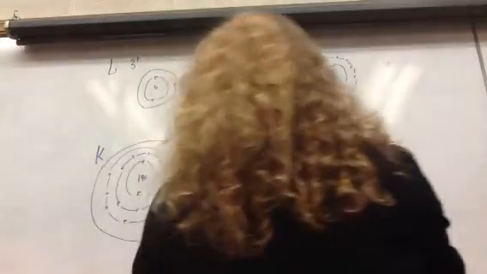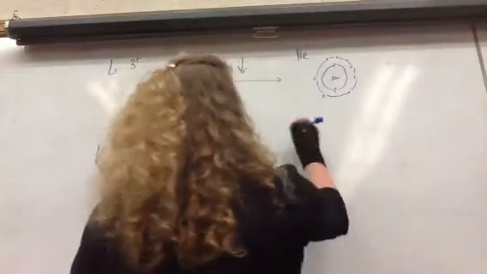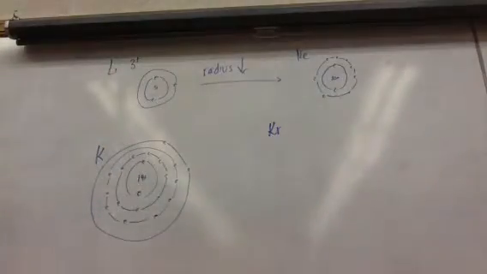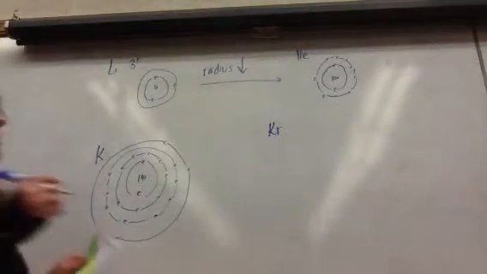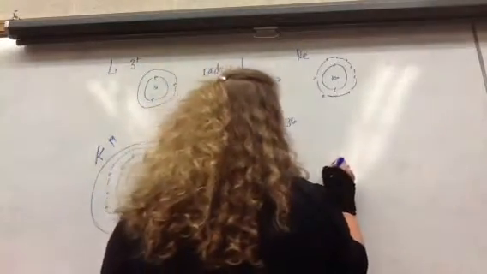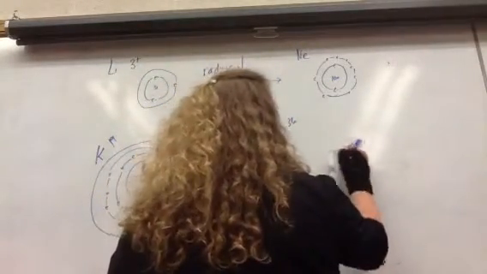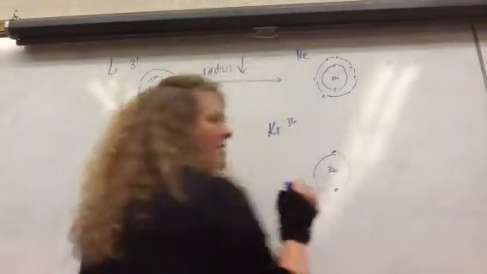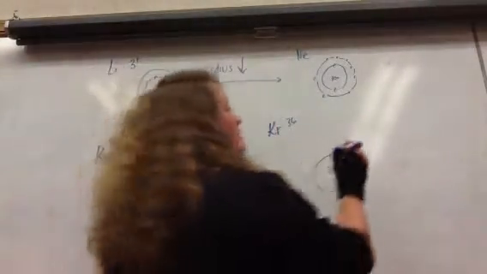Okay, now let's draw krypton. Let's go right straight across the row to krypton. And what's the atomic number on krypton? Thirty-six. Thirty-six. So this one was 19. This is 36. So we have 36 protons. How many electrons in the first level? Two. How many in the next level? Eight. Eight.